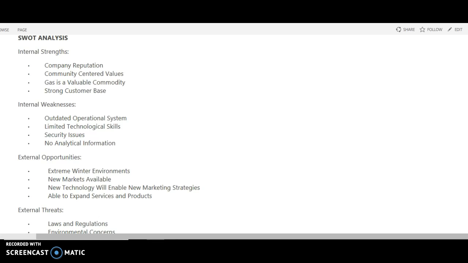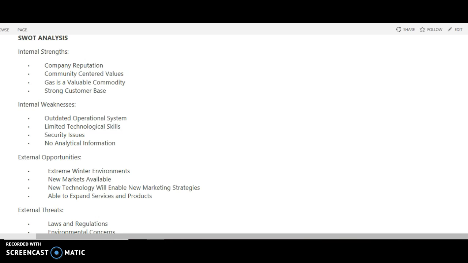This is our SWOT analysis. A SWOT analysis is a useful tool to review internal strengths and weaknesses. These are variables that you can accentuate or improve upon. Your business can control these. The other side of the SWOT are external opportunities and threats. These are variables that you have less control over. However, you should be aware of how they may affect your business.